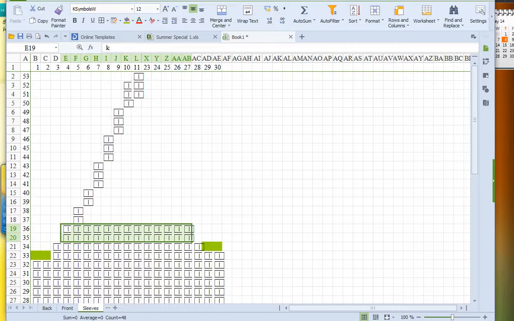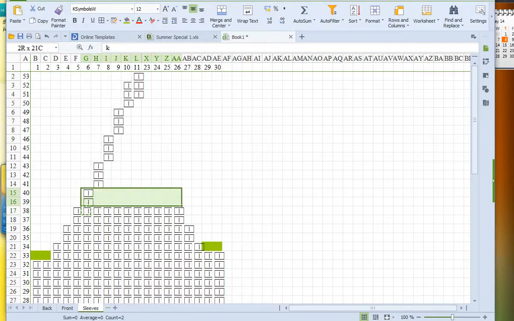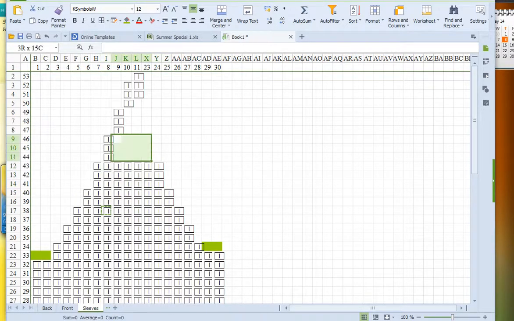Okay, decrease 1. Decrease 1. You can also just copy and paste, which sometimes is easier. Paste. Paste. Oh, it helps if you copy the thing in the first place. Paste. Paste. Paste. Paste.